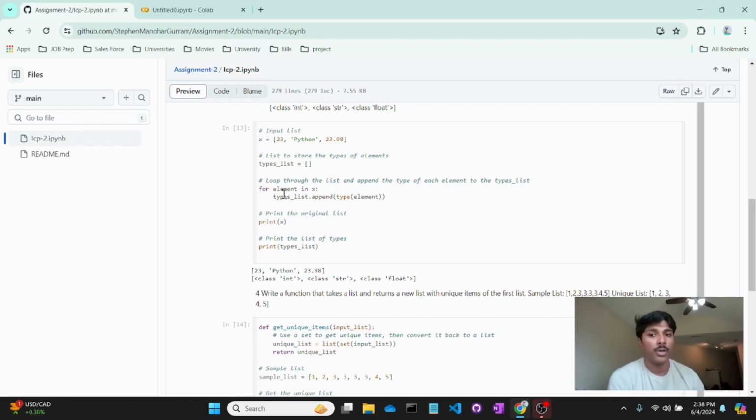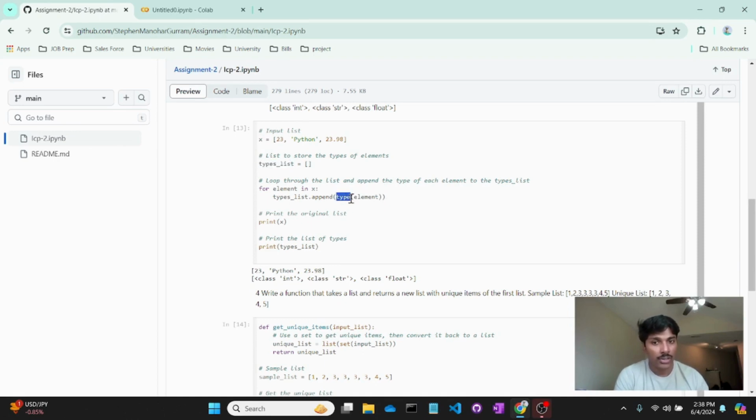I started a for loop with the iteration variable element in X, which would be this list, starting from the 0th element, going all the way through the n minus first element.